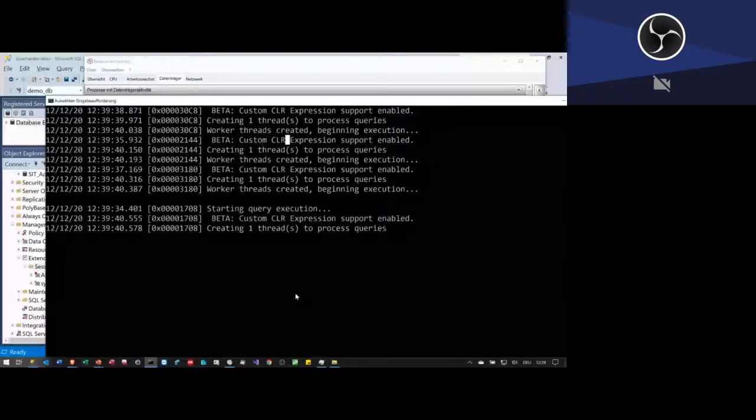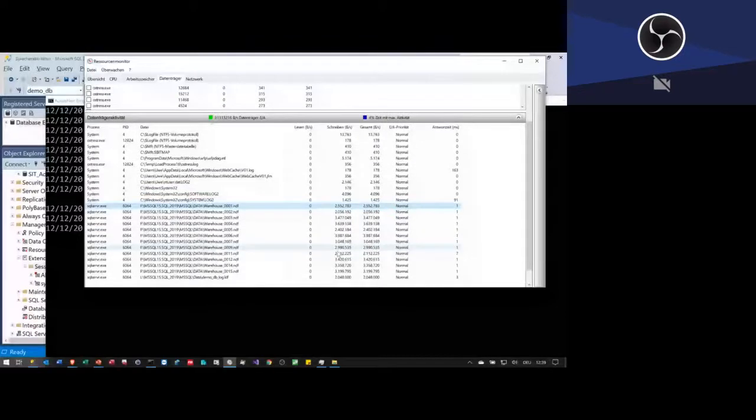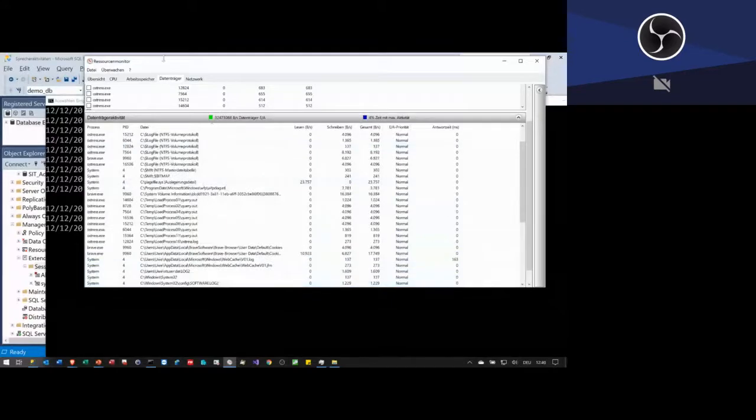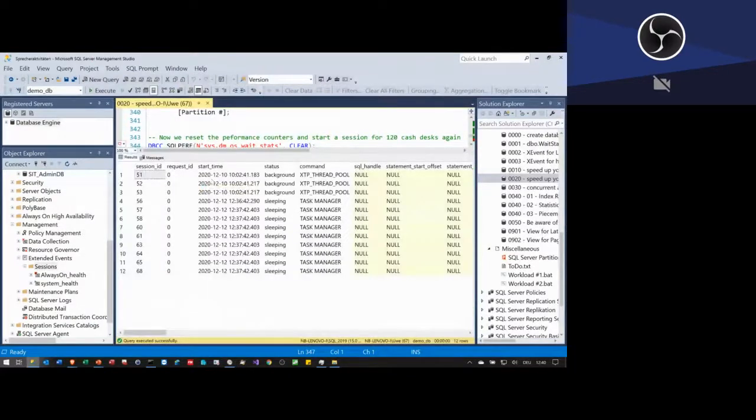Okay, now it's running. And you can see immediately that we are now writing massive data, really massive data, to every single data warehouse file. When we now have a look at the waits, what is currently waiting in my system, you will see that there is nothing, absolutely nothing from the warehouse load. This is an internal thing. Don't think about this one here. These are all internal processes, but you see that the warehouse loading does not have to wait here. Absolutely nothing has to wait.